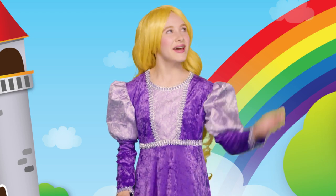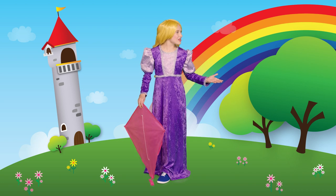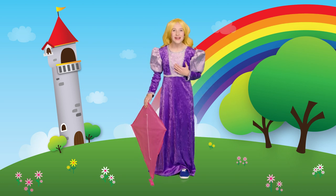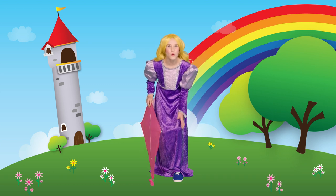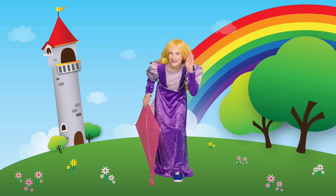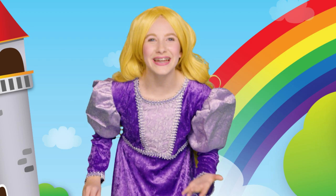Colors, colors, up and down. Colors, colors, all around. I see color on the ground. Is it green or is it brown? Great work! It is green!